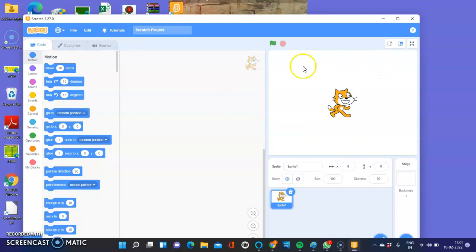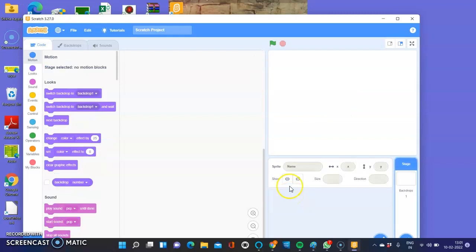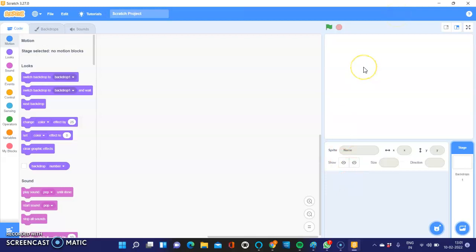Okay, so what you have to do in this is a stage. Okay, so I don't want this cat. What will you do? Come here and delete it. It got deleted, right? Now I want to add two characters over here. One is this which we have taken from our circled, right? So one was Alice and one is the rabbit.